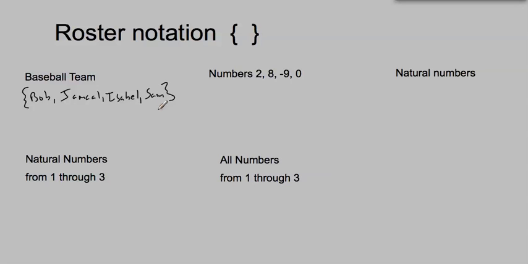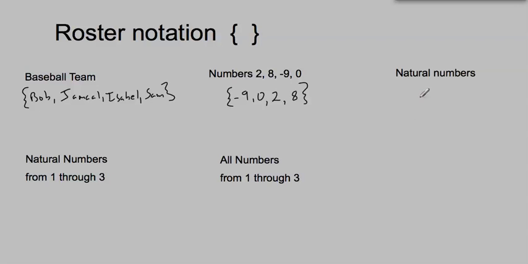All I need to do is list each of the elements in between these 2 braces, and it defines a set for me. So if I wanted a set of numbers that included only 2, 8, -9, and 0, I would open with my brace, and typically we write our roster notation from least to greatest value. So I'd write -9, 0, 2, and then 8. Now I've defined a set with 1, 2, 3, 4 elements, and those elements are -9, 0, 2, and 8. So that's pretty straightforward.